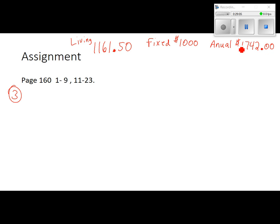Question 3 now. And actually, we could do this. This is our annual expenses, but we could also find the monthly part of that. How could we find the monthly? Divide that by 12, so somebody divide that by 12. The 1742. I got 145.16. 1666667. So what are we going to round this to? 17 cents. Just round it up. That is right.